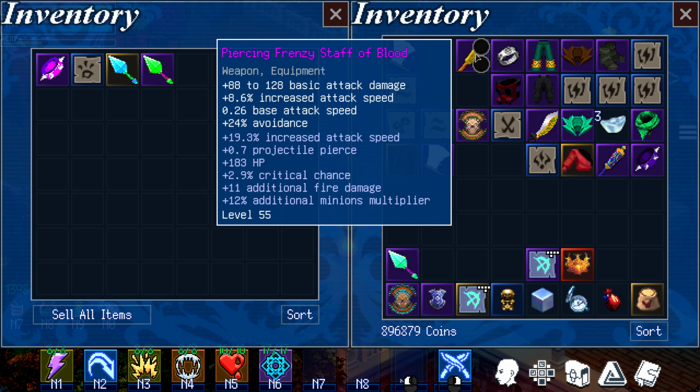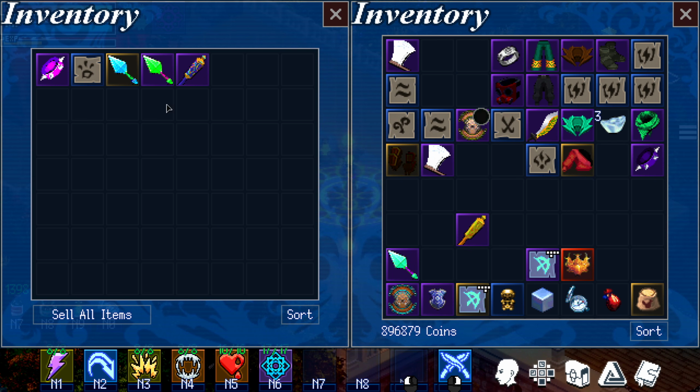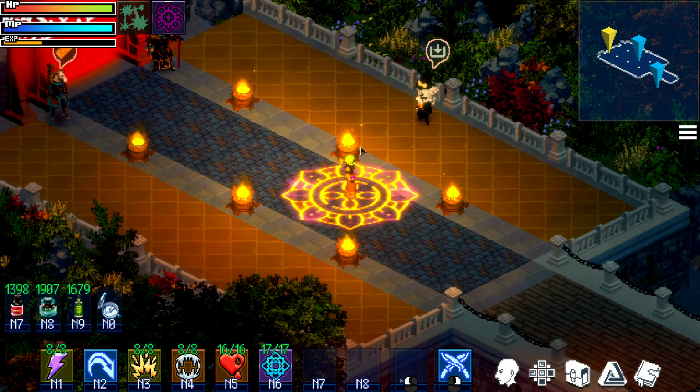Oh, I don't need this. I don't need this. All right, that one might be worth saving. This one's clearly terrible. Then just click the Sell All Items button, which works even if you're not in town. So if you're in the middle of a dungeon and your inventory fills up, just count on your pet to bail you out.